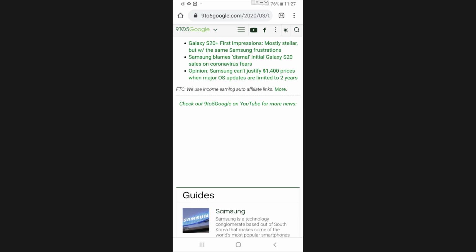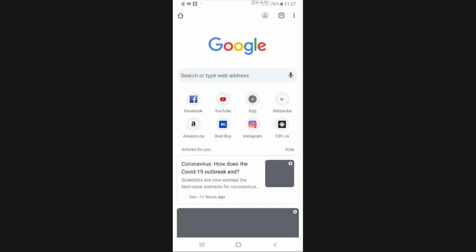So the first one here is Google Chrome, and everyone knows Google Chrome. It's probably the most popular browser, especially on Android, since it is the default browser that comes on your devices. There are some benefits to it. It obviously allows you to sync your information with your Google account, which most people have, so you probably don't even have to create a new account to be able to sync your data. It does work fairly smoothly. I haven't had a ton of problems with performance, although I have had it crash a couple of times.